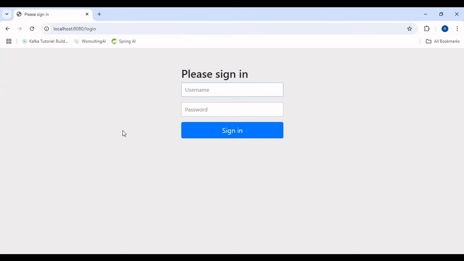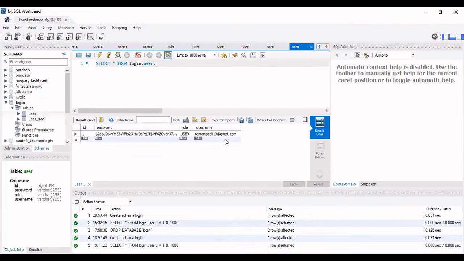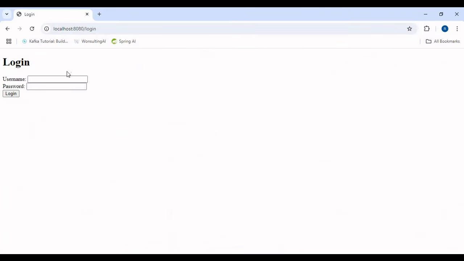So my application is started. So let me go on the login page. So yes, now this is my login page. You can say that this is not a good looking page, but yes, this is my login page and my user is already there in my database. So I'll use these credentials to login. So let me use my email ID and let me enter the password as 12345 and let me say login. So yes, it has taken me to the welcome page. Welcome to the app. So let me do the logout and I'm back on my login page.